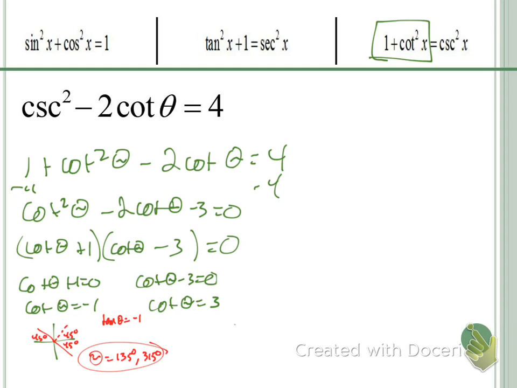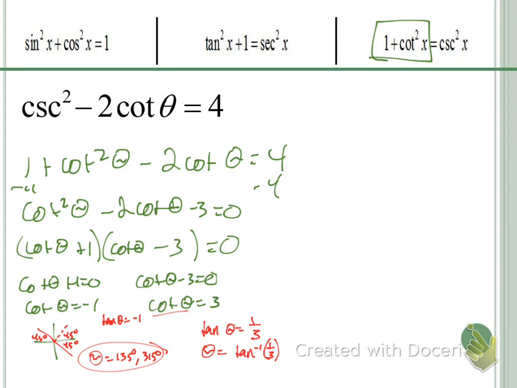Which is not a value on the unit circle. So now we have to remember how to get this out of our calculator, right? Remember that cotangent is 1 over tangent, right? But I want to be able to type inverse tangent into my calculator. I can't type inverse cotangent. So in order to keep the tangent out of the denominator, I'm going to flip over the value and make it 1/3, and then inverse that. So really what I need to do is inverse tangent 1/3.